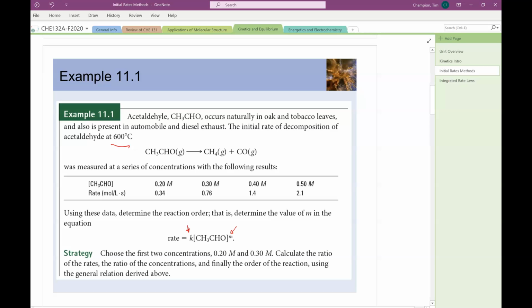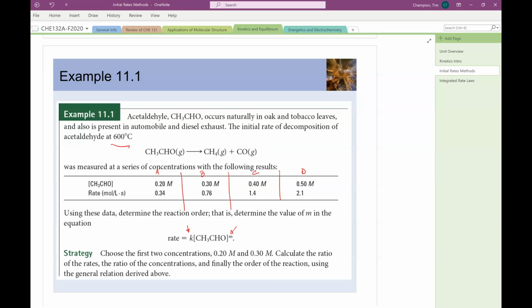So we've got experiments. Again, each one of these is a different experiment. So this is experiment A, and this is experiment B, and this is experiment C, and experiment D. So each one of those has a different setup, different measurement. And of course, it's worth mentioning that this is gas phase probably. I mean, acetaldehyde, if you go up to 600 Celsius, it's going to be in the gas phase for sure.